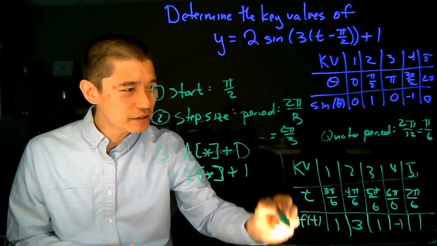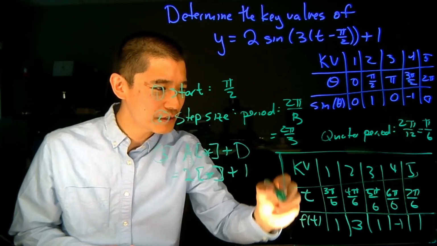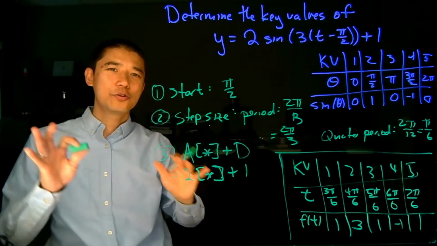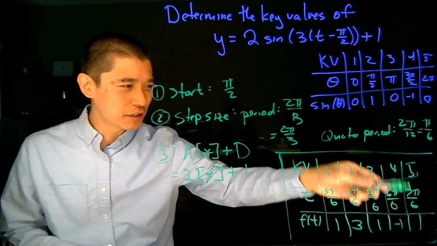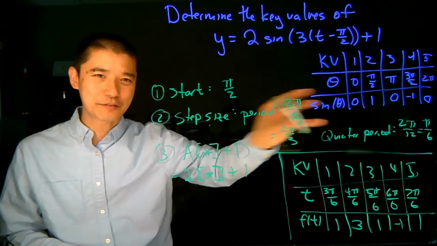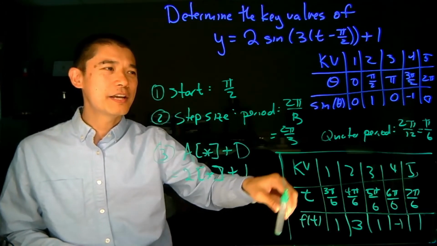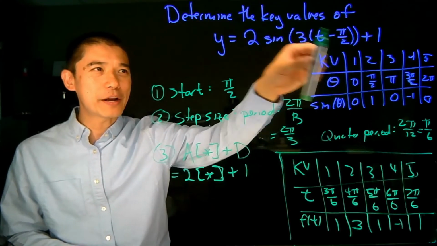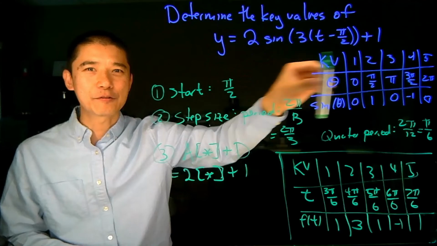And so this right here is our chart of key values. To graph this, we would just plot these points, and we can use this information to create the graph. Now there's a lot going on here. Like I said, right now this is just follow the formula to get this chart. And then when we actually go through and graph these things, we'll see the connection that brings us all the way back to the basic concepts of transforming this function.